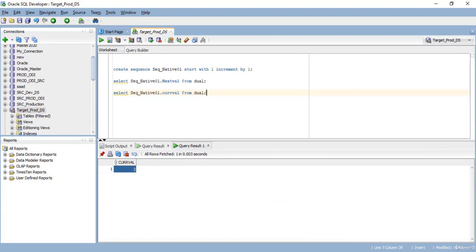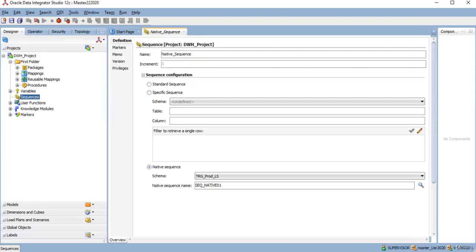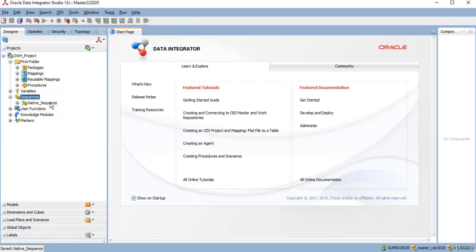Now I'm going to use this schema in my integration. Next I'm going to create the Salesforce to database integration, and in the integration process I'm going to use this sequence. Now save this. No need to provide this since I'm using the database sequence. Native sequence is the database sequence. Now the sequence has been created.